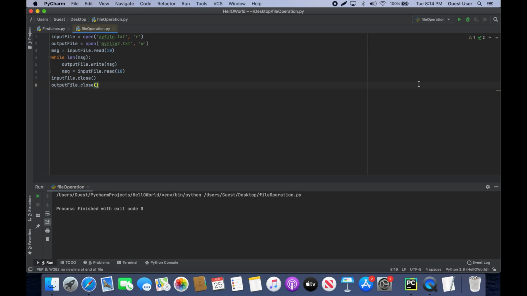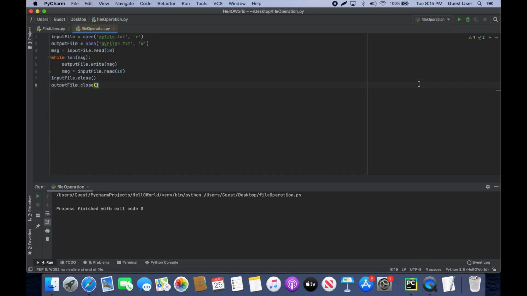When you open the file, you'll notice that it has the same content as your input file, myfile.txt. To prove that only 10 bytes is read at a time, you could, in theory, change the line output_file.write(msg) in the program to output_file.write(msg + "\n"), with our escape character \n in quotes. So if we run this program again, my output file would come out containing lines with at most 10 characters.